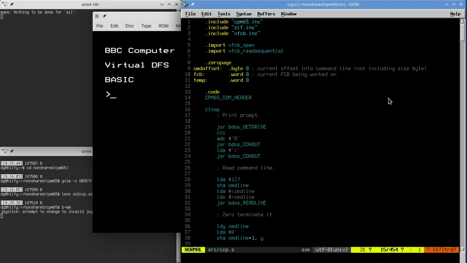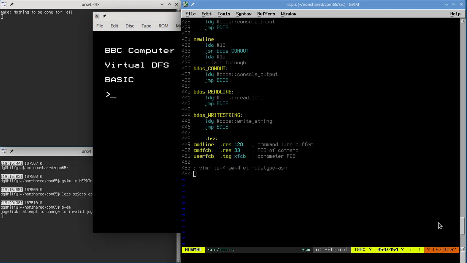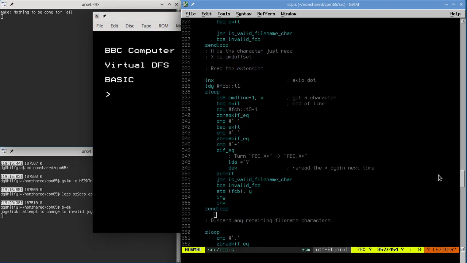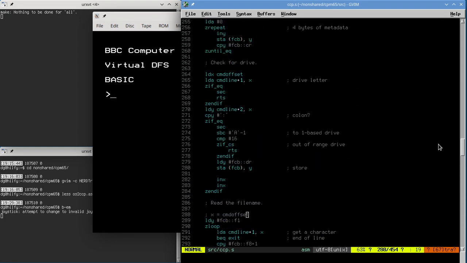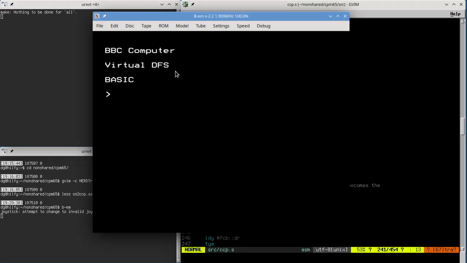Okay, day seven. So last time I got type working, but only once. Then you would have to reset everything before it would work again. And I figured out what the problem was, and it was nigh trivial. When I was parsing the FCB for the parameter, I was forgetting to clear the current record field.